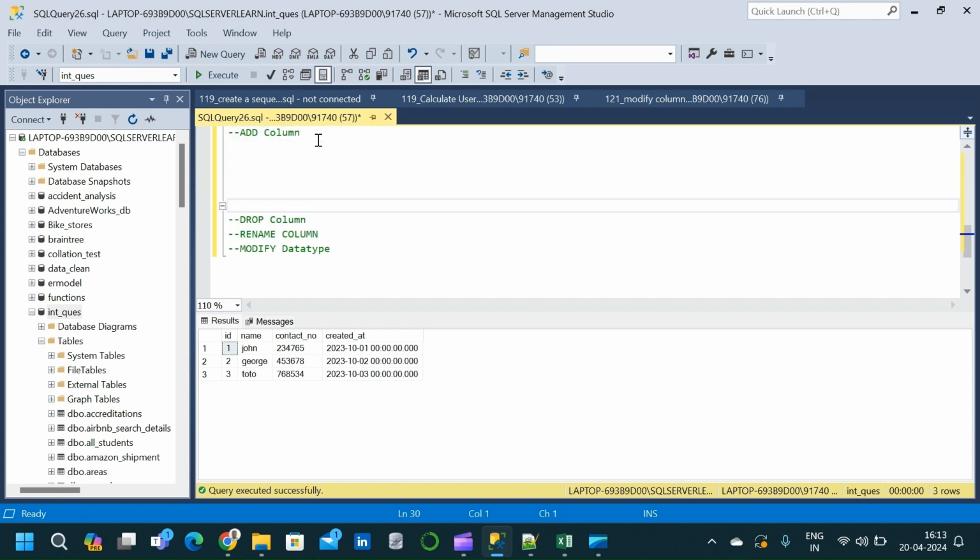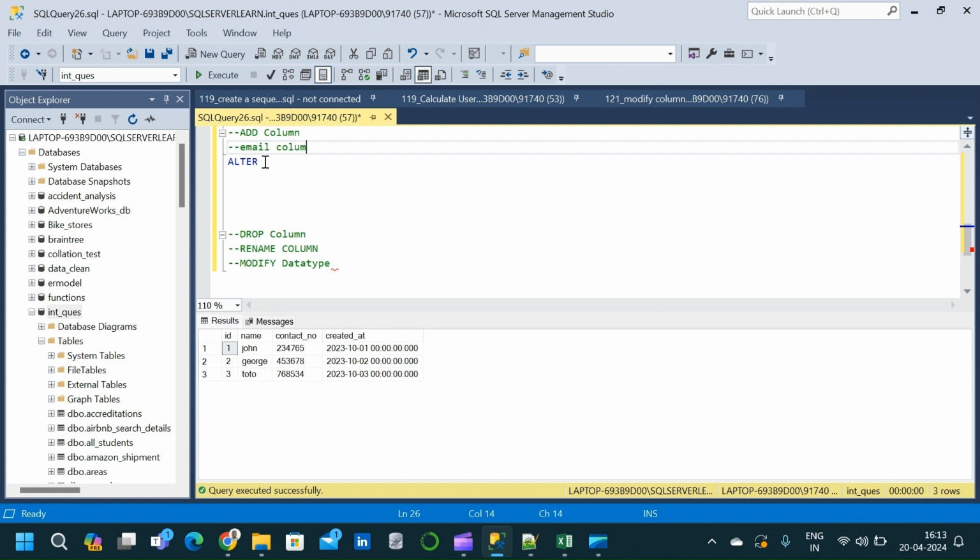Now, in order to add a new column, we have to use the alter table statement along with the add parameter to add a new column along with a data type assigned. For that, we will start writing query for the same. Before that, we are going to add a new column called email into the particular table. So the new column that we are going to add is email column. So I will note that also here.